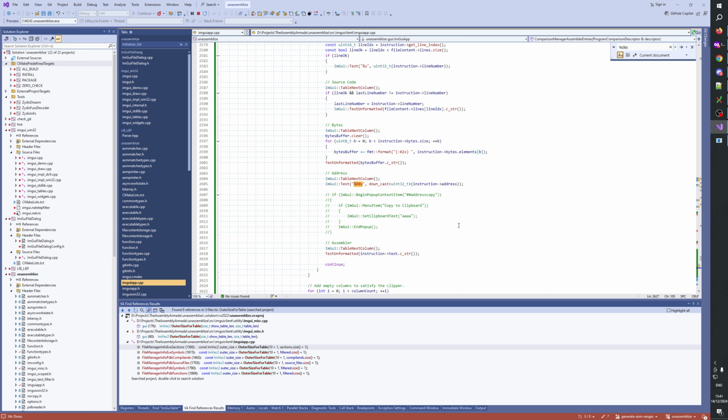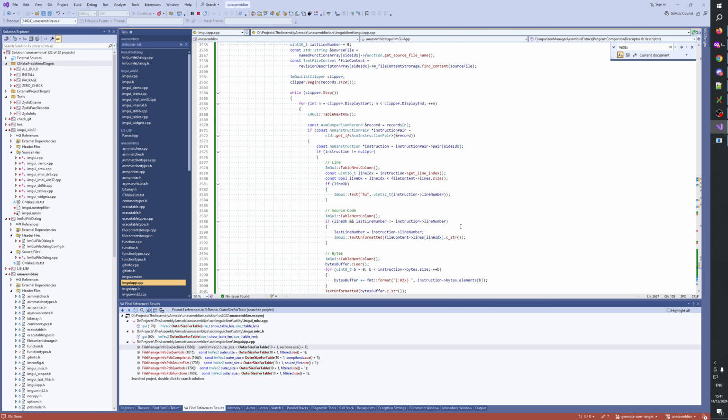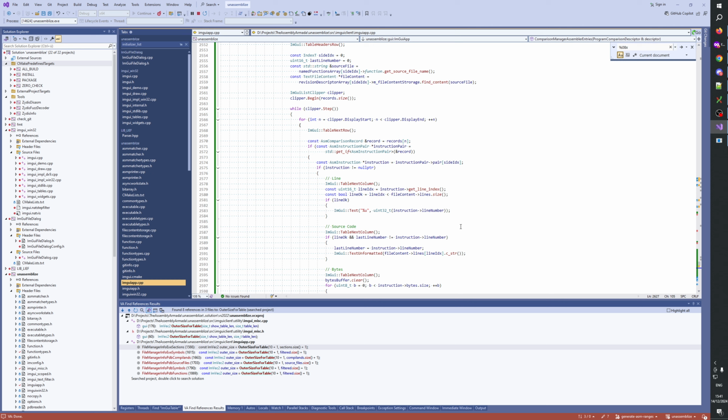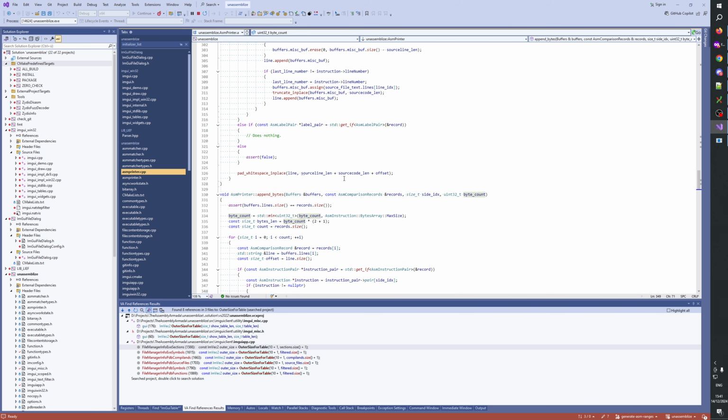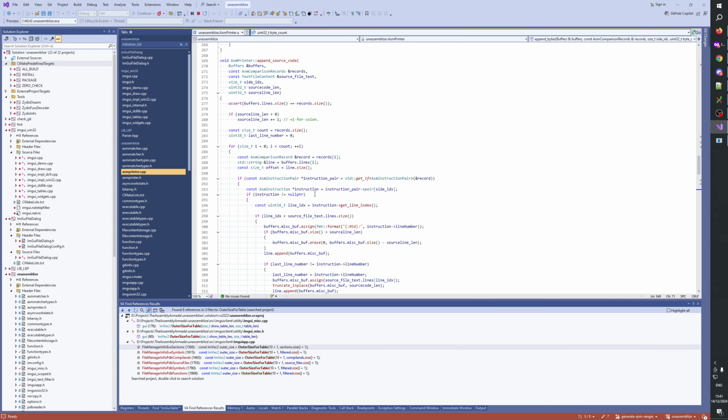So how did we do it in the printer instruction?